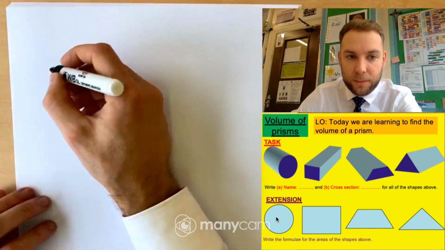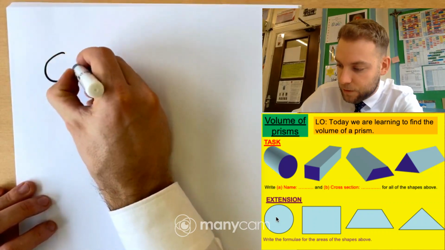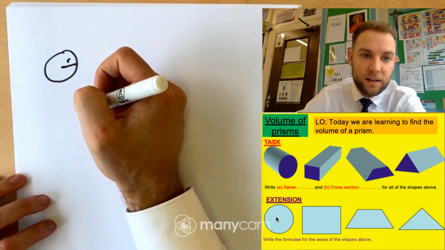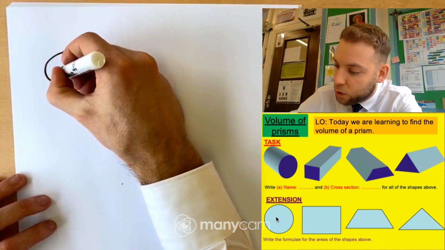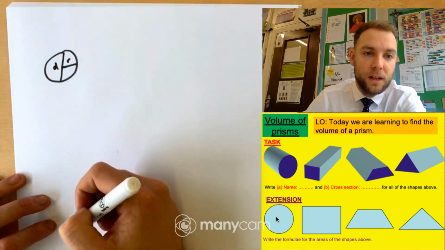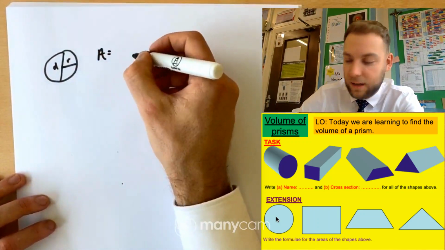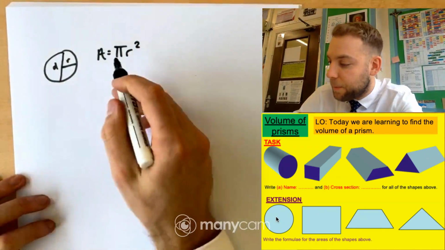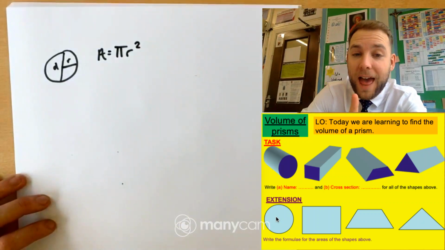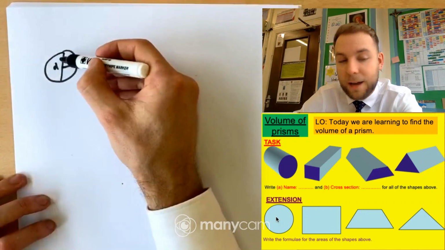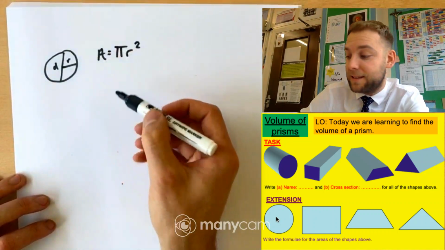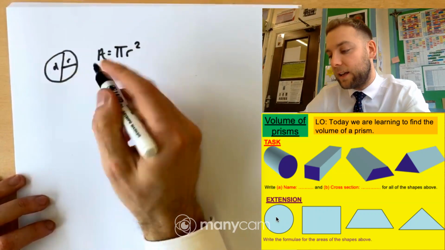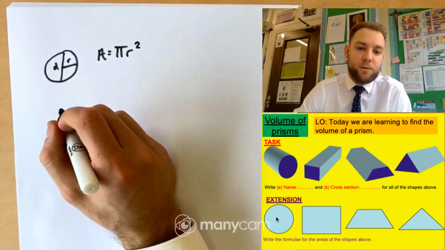So the first thing you want to think about is I've done a circle on this one. With a circle, we know from the centre to the edge is called the radius. We know that all the way across is called the diameter. And the area of a circle is equal to pi r squared, which means pi times radius squared. Do be careful with that, because sometimes you're given the diameter and you'll be expected to halve this to get the radius. And sometimes you're given weird shapes, like you might get a semicircle, but we'll cross that bridge if we come to it.